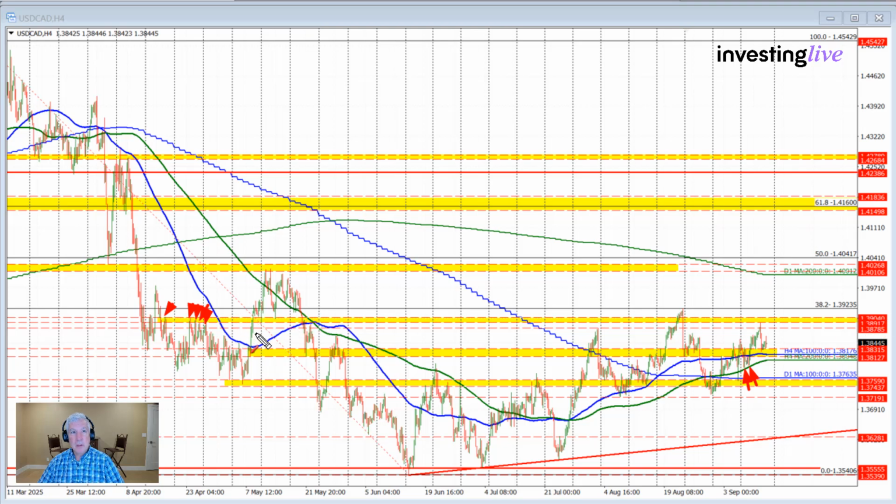That level was broken right through here, and then what was resistance became support through here, and then it was broken again, became a resistance here before moving to the downside. We didn't return to that area until a few weeks ago when the price actually moved above that level, moving up to the 38.2% retracement, and then moved down from the March high to the June low. That 38.2% retracement held, and we saw the rotation all the way to the downside. It took the price below this cluster of moving averages.